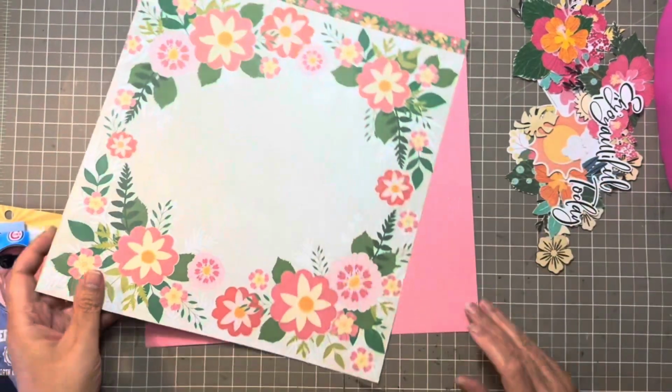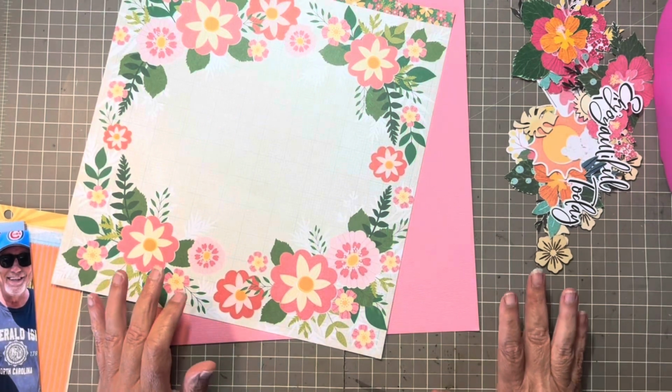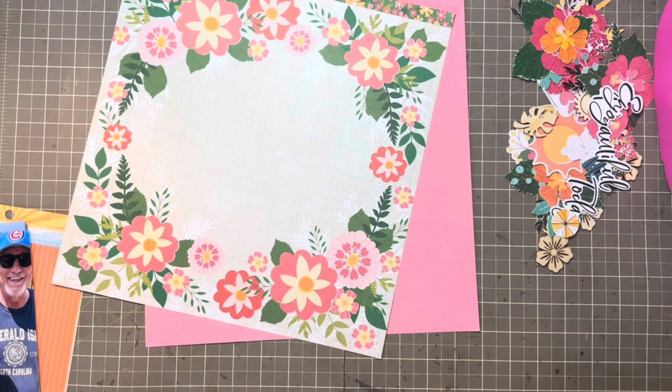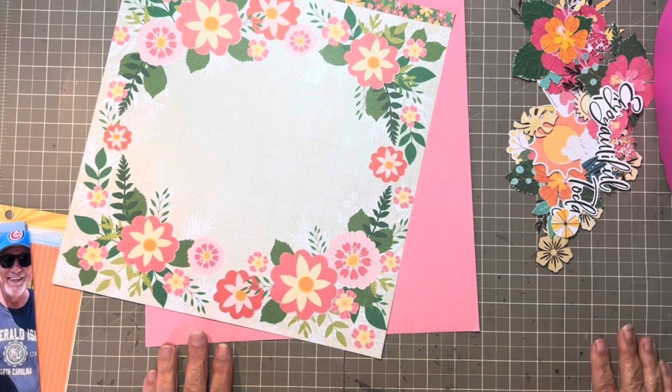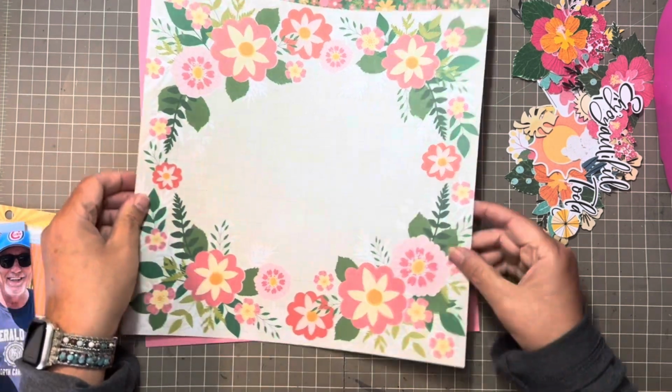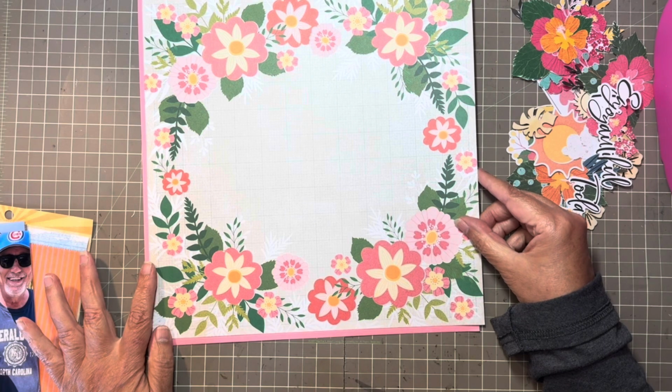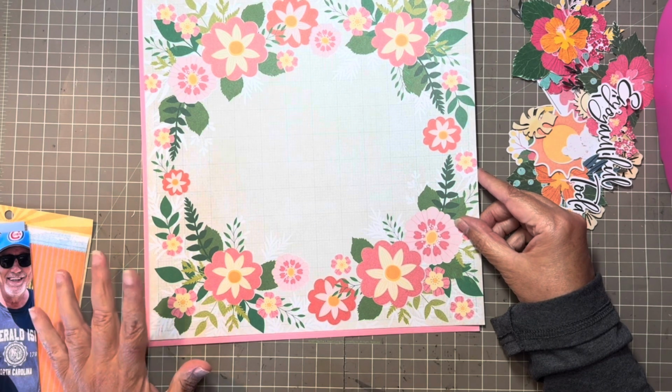And, whoops, I think I just dropped an embellishment. Yep. So I think because of that, I'm going to go ahead and for sure do the one.